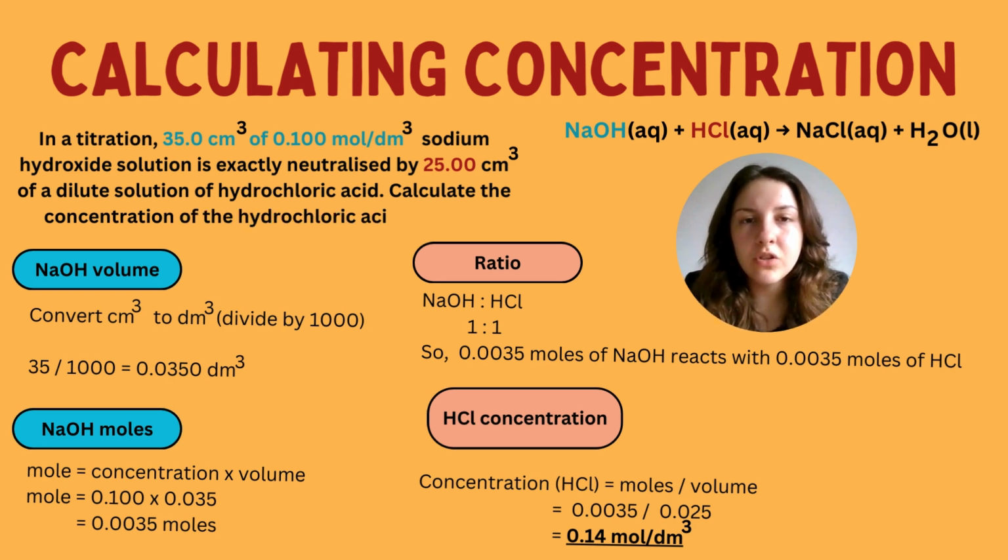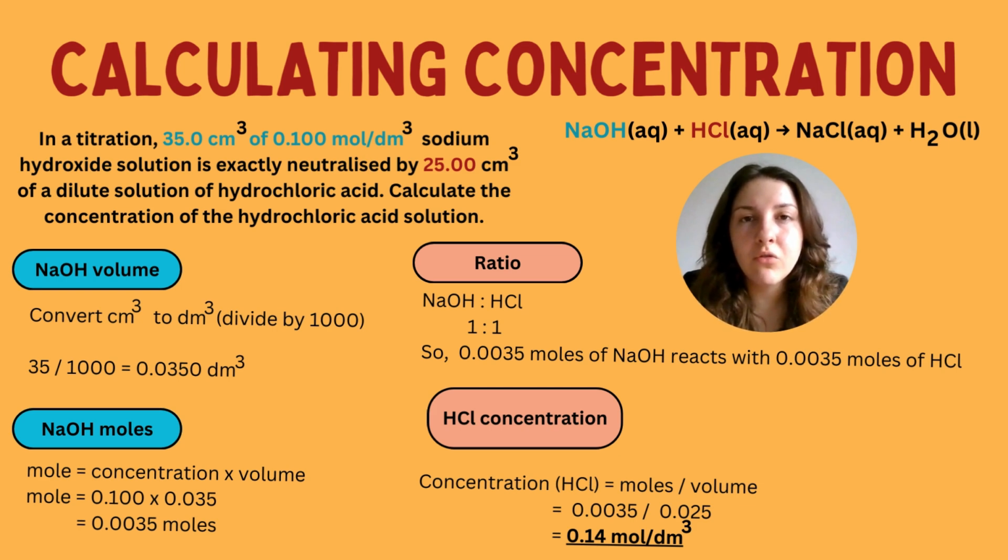So the first thing you want to do is label your equation. You can see NaOH is your sodium hydroxide solution, and you can also see that the HCl is your hydrochloric acid. So label those, so you know what they are. You also want to make sure that you know that hydrochloric acid is the concentration we're working out, but we do have a volume for it. We have the volume and we have the concentration of the sodium hydroxide. Remember, in a titration, you're trying to add an acid and an alkali together to get a neutral point. So let's see what we need to do first.